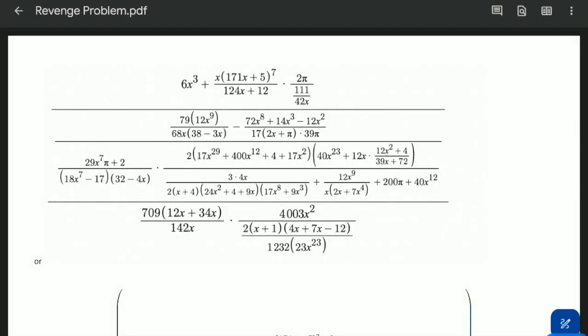So I mentioned my revenge problem. It's a problem that I allow my students to create if all of them do their work for a certain group of topics. This is the problem that I had last year. And as complex as it looks, it starts off just the same way as all the other ones. Figure out where the parentheses are and just try to figure out where you would start for order of operations.